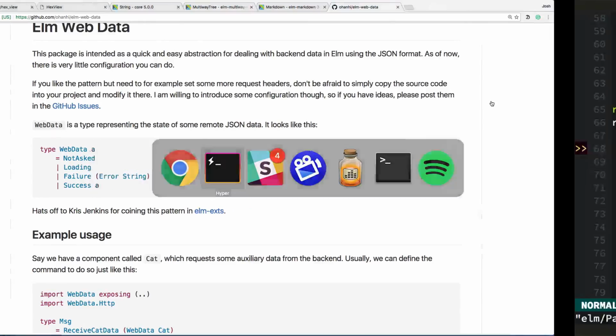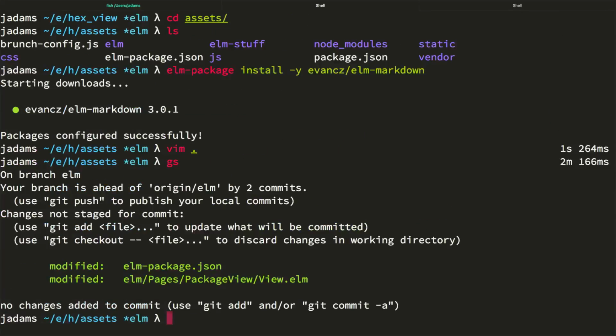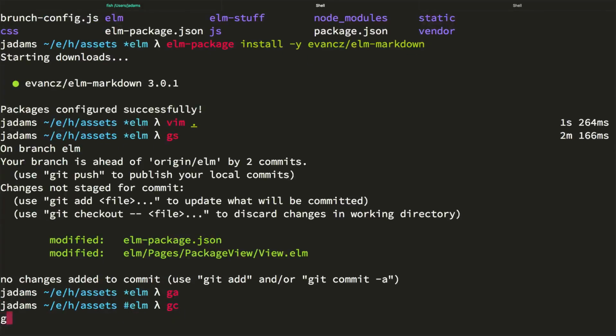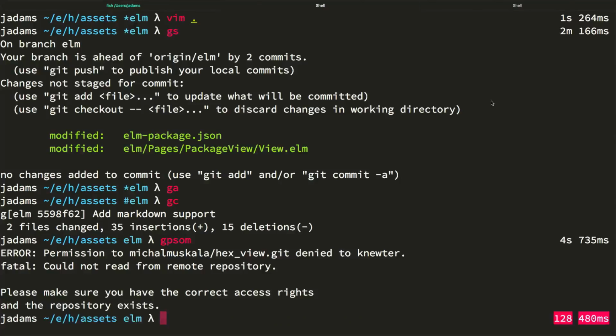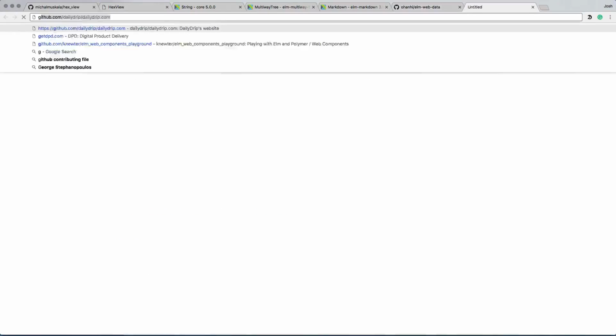Anyway, all right. So I'd like to push probably what I have. Yeah, I added you to the repo, but I think you need to accept the invitation. Oh yeah, you're certainly right.